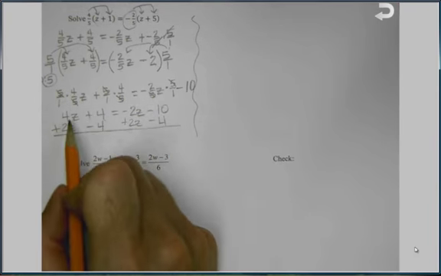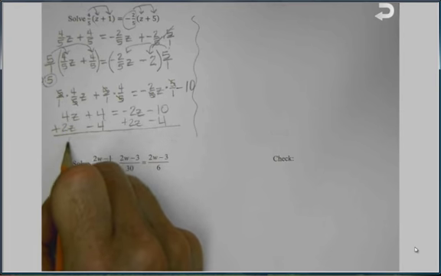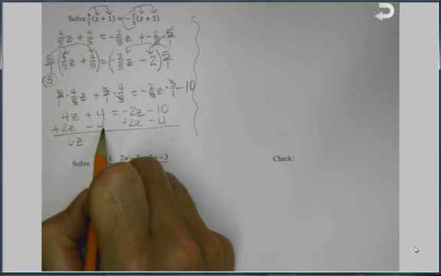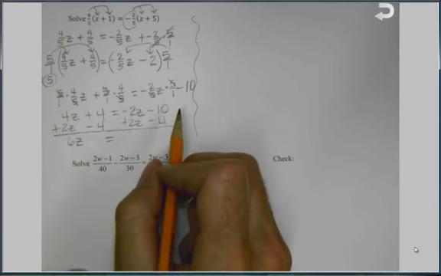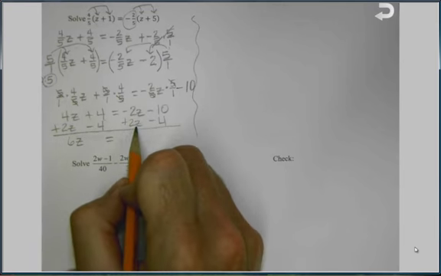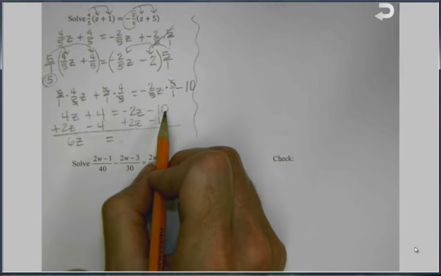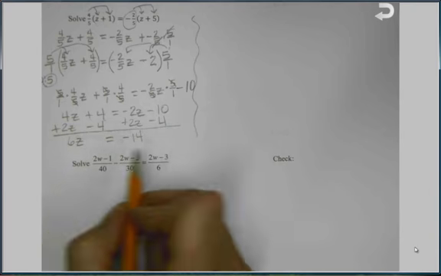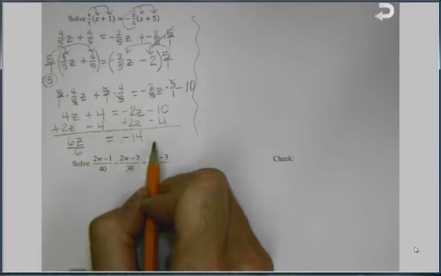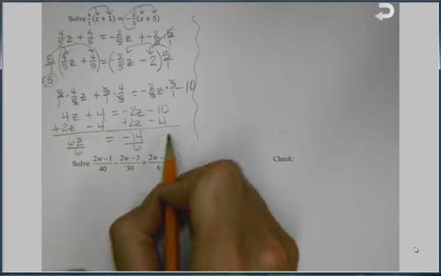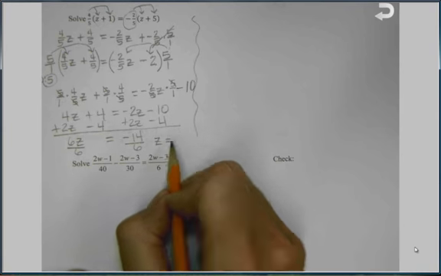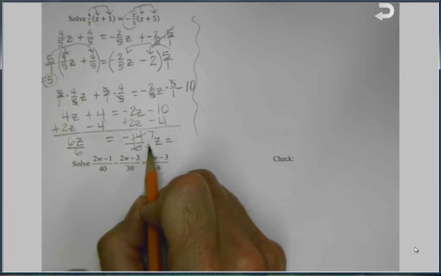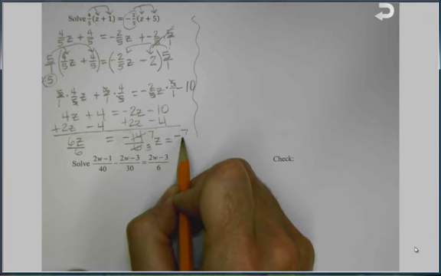And then I have 4z plus 2z, that's going to give me 6z, positive 4 minus 4, that gives me a 0, -2 positive 2 gives me a 0, -10 -4 gives me -14. Divide both sides by 6, I'm still trying to get that z all by itself, and z equals, if I reduce by 2 here I get 7 and 3, so my answer is -7/3.